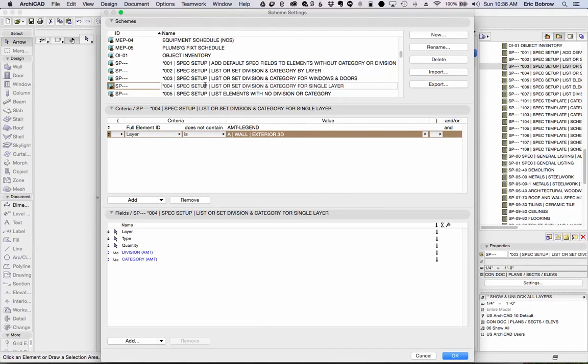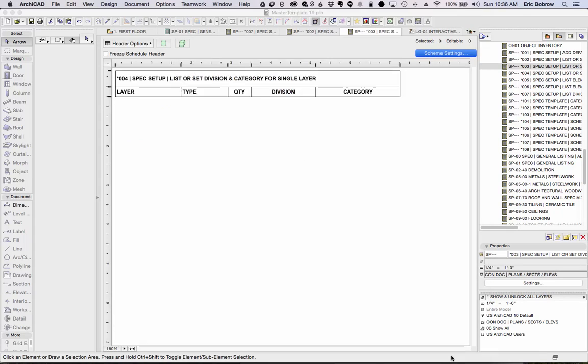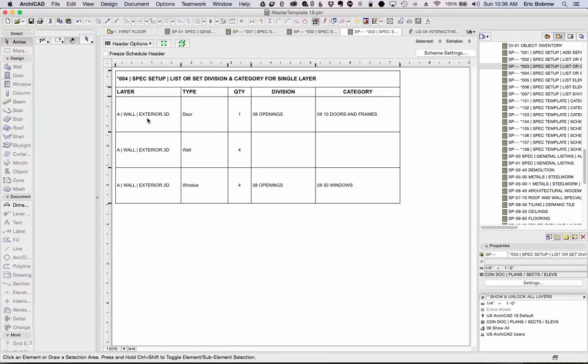So we can use this particular one and modify the layer as needed. And you can see that on this layer we've got certain element types, and we can then go in and specify some information about them. So you could go through your project on individual layers and very quickly categorize these elements into their division and category. So again, a schedule specifically for managing the information.